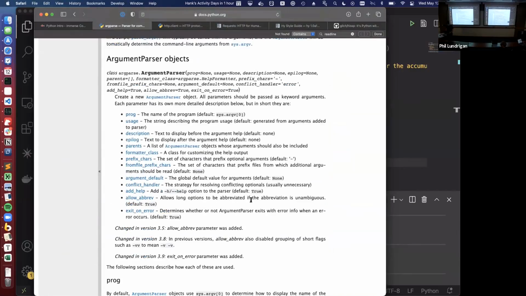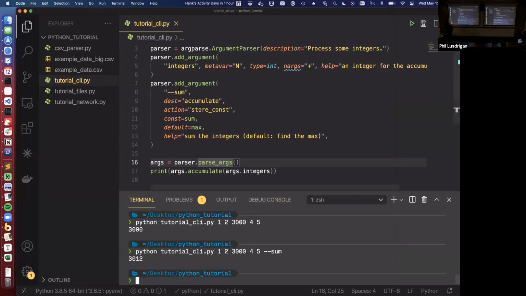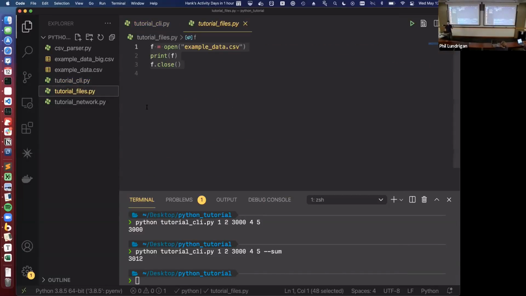Okay, cool. That one's probably most involved. So let's go on to reading files. So we've all read files before, right? Python makes it pretty easy. Here we open a file. It's called open. It's another built-in function in Python. We're going to open example.csv and name it file F, and then we're going to print that out.